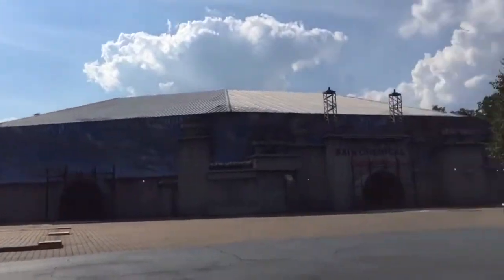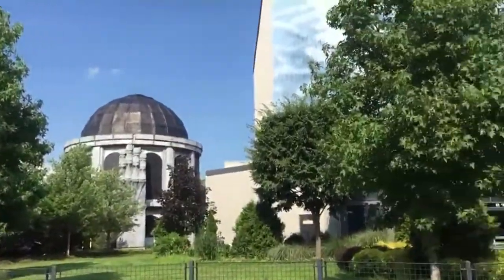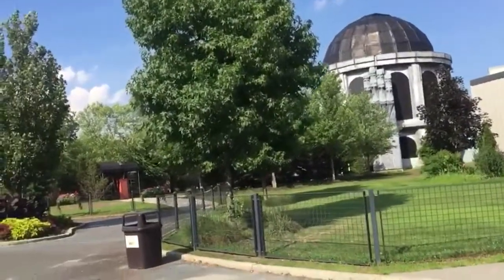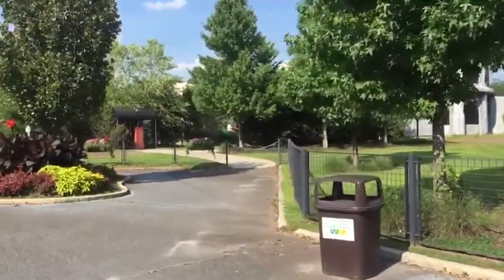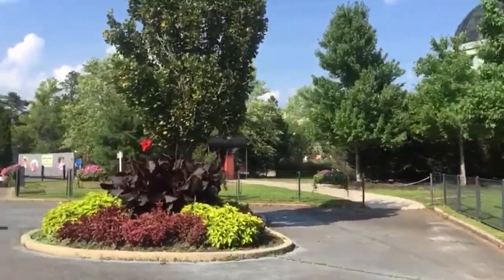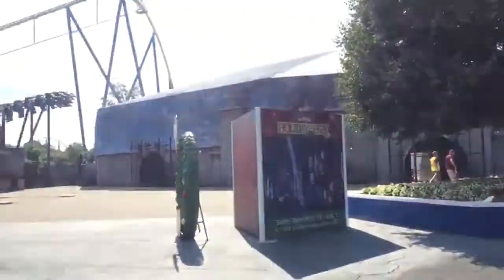I am currently back in the park and I'm going to go to the place where I think a Justice League Battle for Metropolis Dark Ride is most likely, which is where the old Batman and Robin the Chiller used to be. It is kind of far back here, so I'm going to go right to it so you don't get bored.